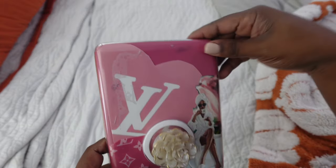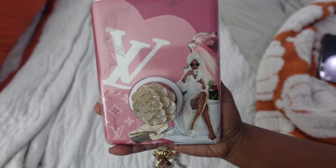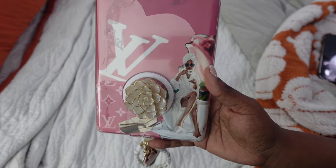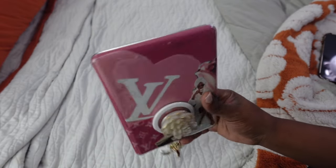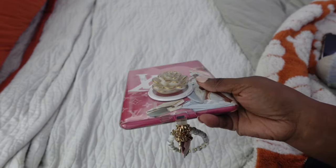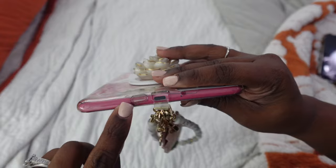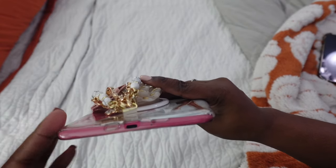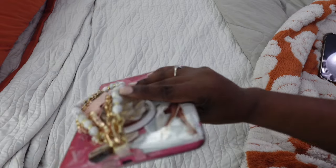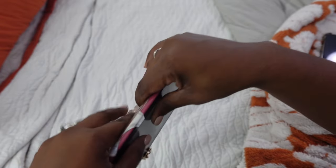This case is snugged on here because this is the case from my Kindle Paperwhite 11th generation. It is a snug fit on here. It's not supposed to go on there. I can tell that it's not, but it does fit a little bit. As far as the power button, it's not really on there. And then the charging port, I would have to take this off to charge it, basically, because this part will get in the way and the charger won't go all the way in.